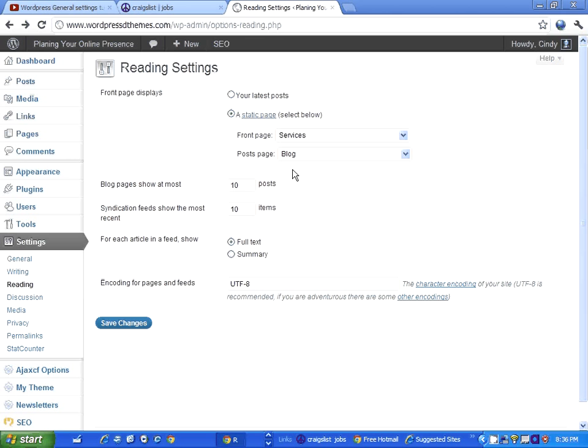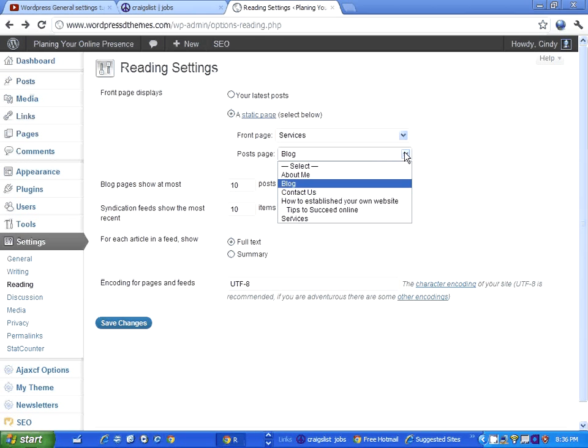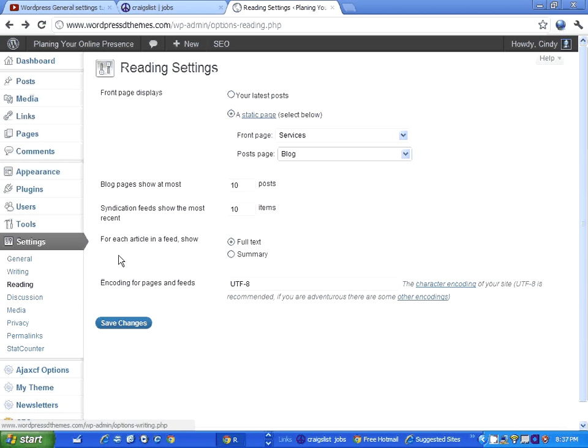And then if you look over here, you have all the pages that you have listed, and here's the page that I call blog. And when you go there, all your posts will be there, all the posts, so people can go to your static page, and then you're also letting them know you have a blog. And then you save changes. All you have to go under settings, under reading, and then over here you would go under static pages, and you would put your front page, whatever your front page you want it to be, and then a blog. So all you have to do is create a page, name it blog, so then you have the option.